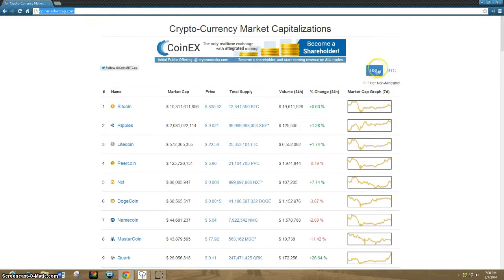When you look here, it has two exchange rates. You can view them in Bitcoins, which are the leading coin, or in US dollars. Currently they do not have any international currencies, but if your currency does not use US dollars, you can look at the price and convert that into your national currency. But now, you can view it in US dollars. Unless you own Bitcoins, you're going to want to view it in US dollars.